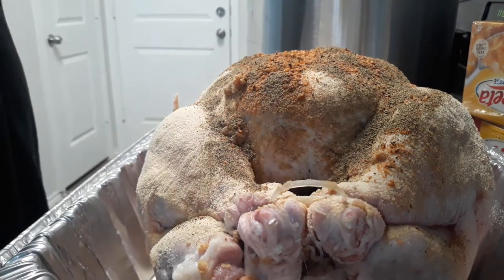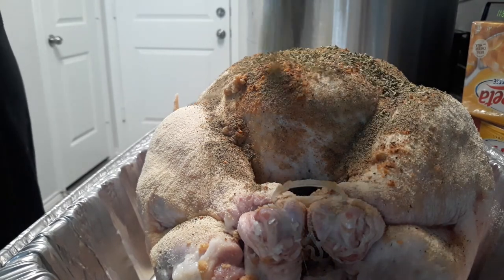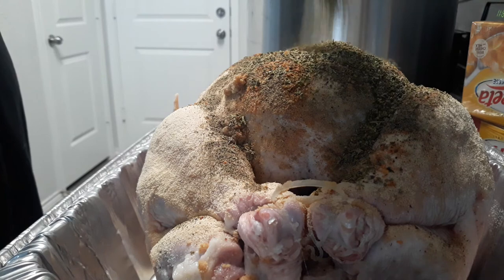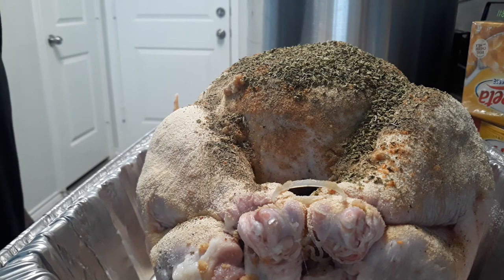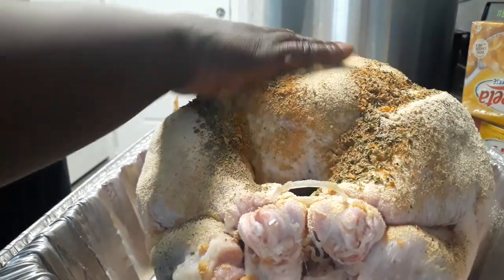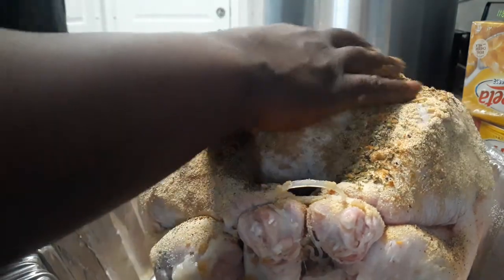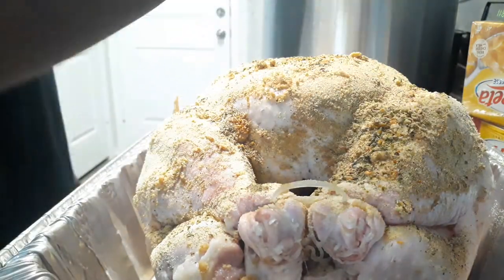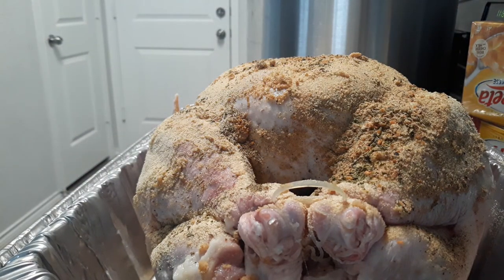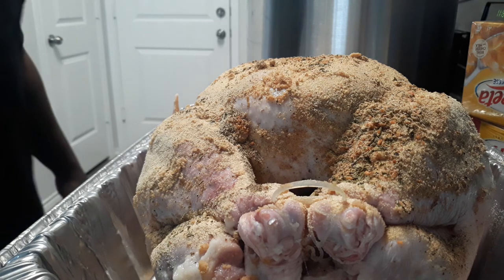Oh, we're going oregano. They can do them like this here. It's gonna fall in the bottom of the pan, which you honestly want that anyway. I ain't drying him off because he looked pretty dry to me. He was okay, so it wasn't no need to dry it off. We're going brown sugar with this.